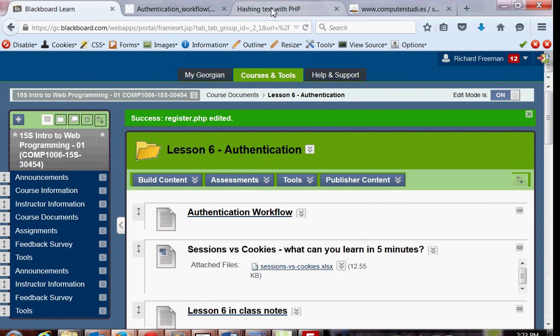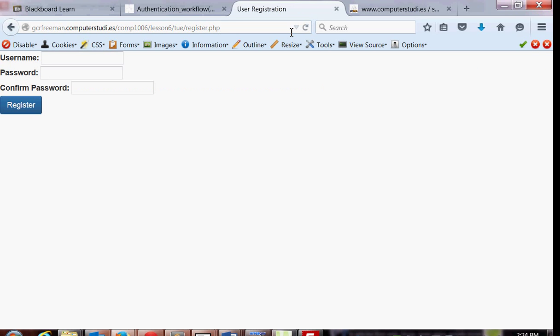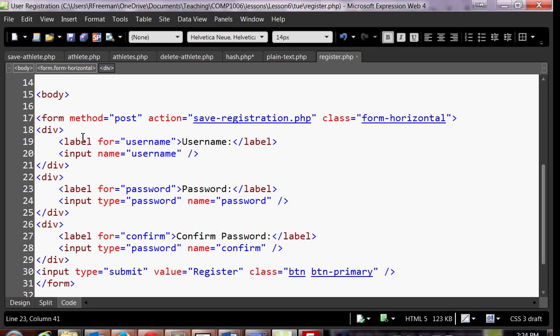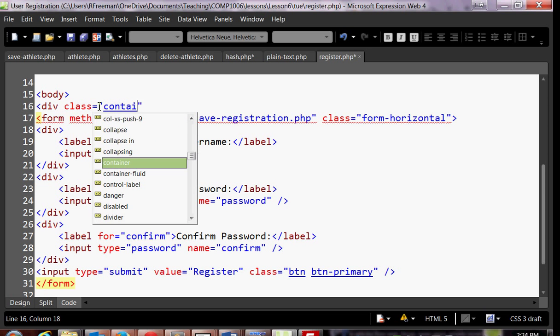So our form should look, if we now load our register page, I'll put the code back up for you in just a second. So it should look like this. I'll maybe add one or two other things on here. I'm going to add a div just at the top that says class equals container.